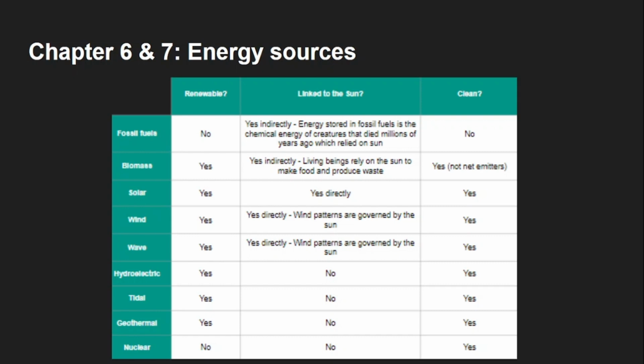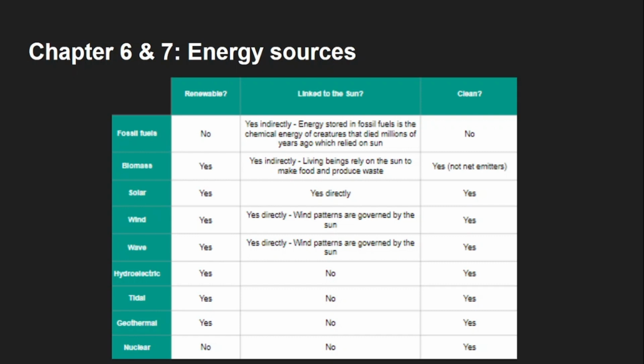If the air currents are over land, we can capitalize that as onshore wind. If the air currents are in the sea, we can capitalize that as both wave energy and offshore wind. So as long as there's winds on the planet, we will be able to generate electricity using those sources. So they are renewable. Wind is directly linked to the sun because wind patterns are governed by the different levels of heating in different areas of the earth, and waves as well because they rely on winds too. It's a similar logic for them, and they're both clean forms of energy.